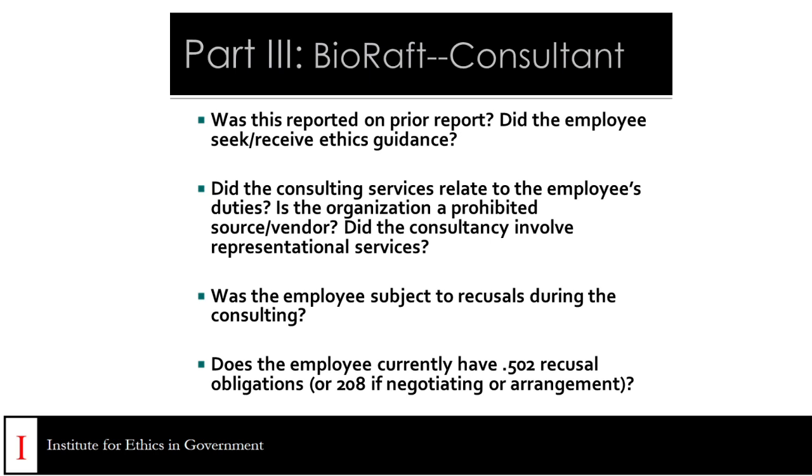And then ultimately, did the consultancy involve any representational services? And we ask this question because there's a separate criminal statute, 18 U.S.C. Section 205, which reaches to an employee serving as an agent or otherwise representing third parties in matters before the government. So I think that anytime we're dealing with a consultancy type of outside activity, it's always advisable to ascertain whether or not there's any contemplation of the employee providing any kind of representational services on behalf of their outside client, to make sure that they're not engaging in any prohibited communications back to the government in connection with that service.